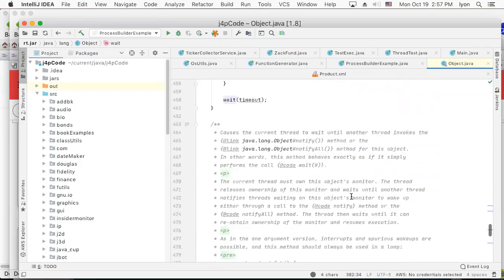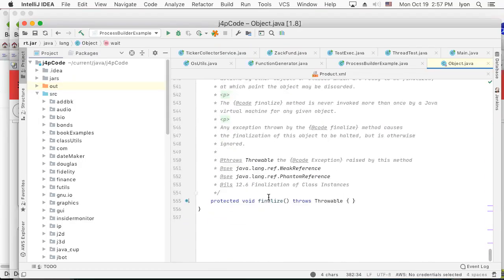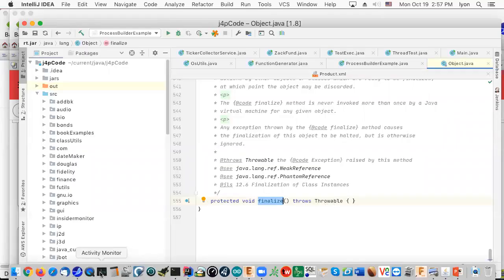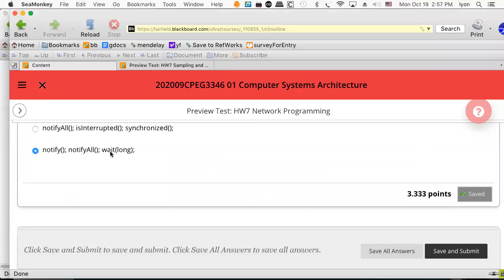And wait is overloaded. What else is in there? Finalize. That's so that you can have the instance harvested by the garbage collector. So there is a wait. That's what you want.